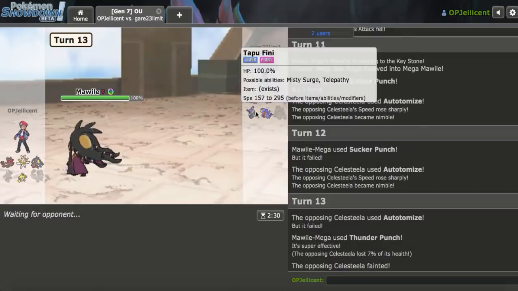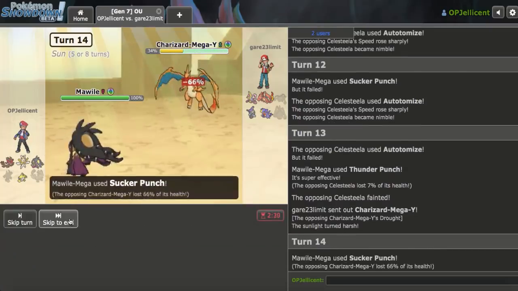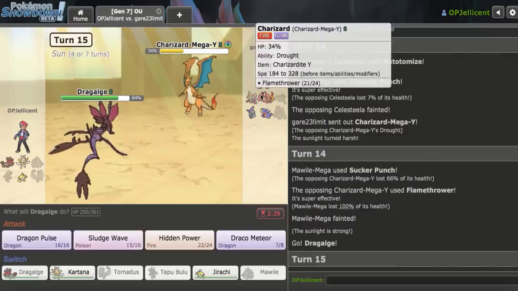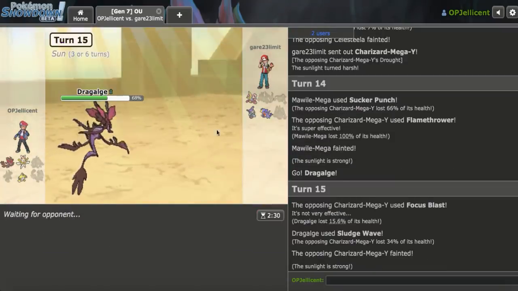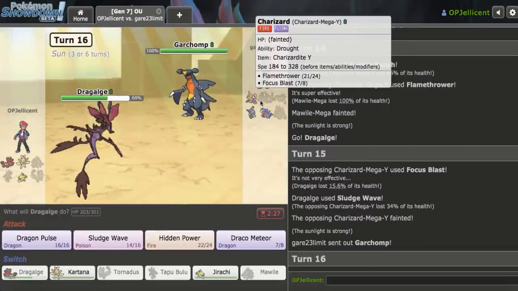Alright, get rid of that thing, nice. Charizard comes in. I think I just win with my Kartana. If I Sucker Punch the damage. Yeah, because that happens, then this happens. Then, this happens. That was a choke and a half. I think, yeah, I do win this game anyway, but I'm just really sad that didn't happen.